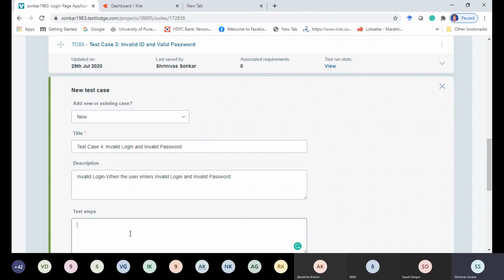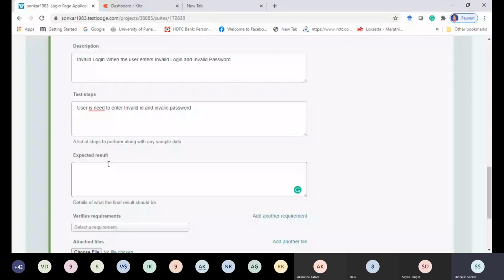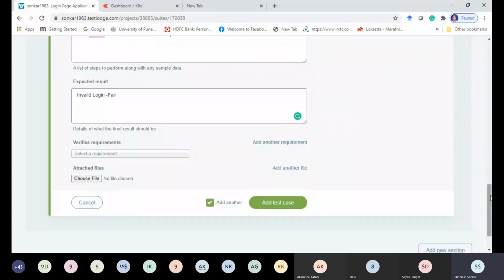Test step is what? User needs to enter invalid ID and invalid password, and the expected result is what? Invalid login, and the case is what? Fail. Fine.